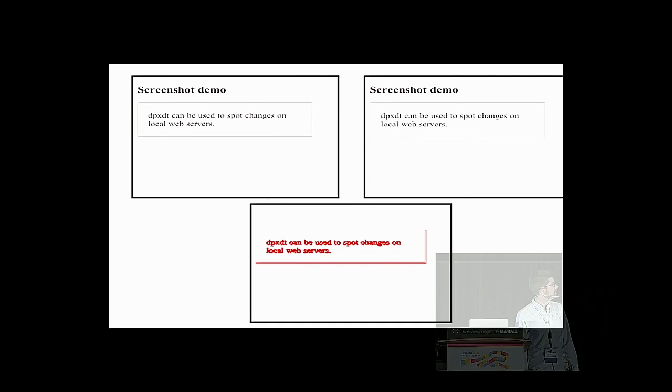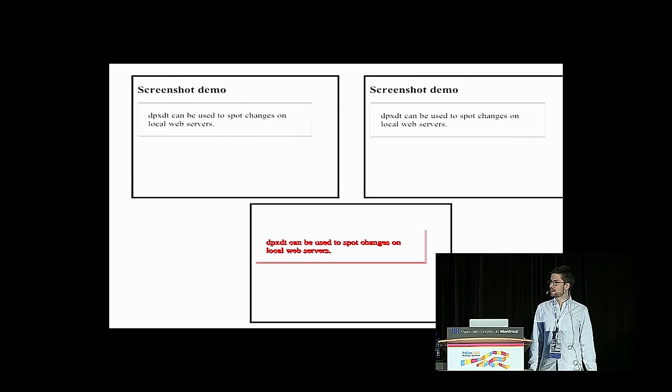Well, maybe the perceptual diff can help us. It looks like the borders on the right and bottom have shifted by a few pixels. So the box has either gotten wider or narrower, and it looks like the text has maybe moved a little bit. So I think what's going on is that the version on the right has maybe 1 pixel more padding than the version on the left.